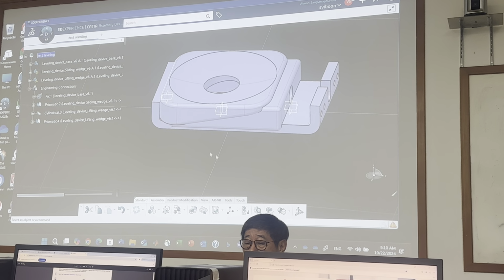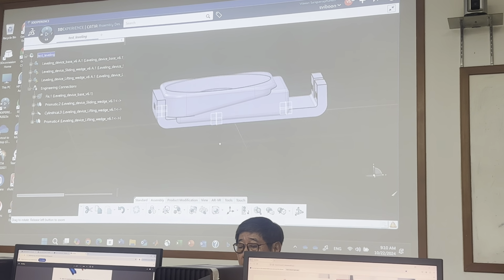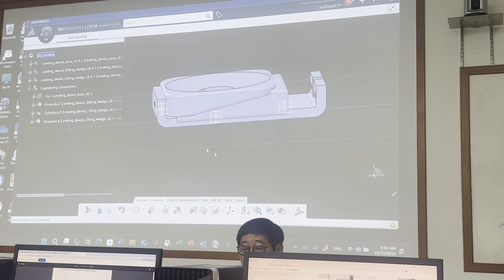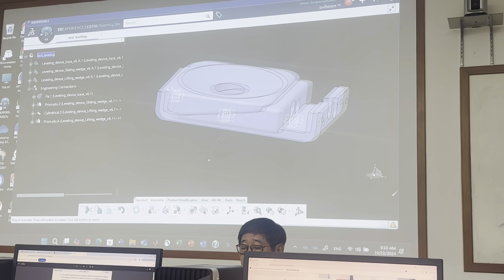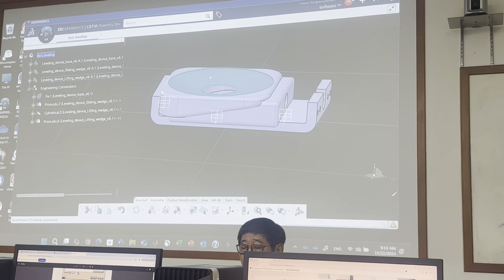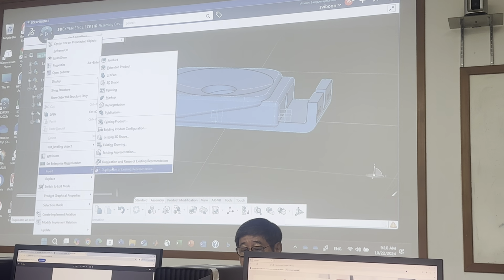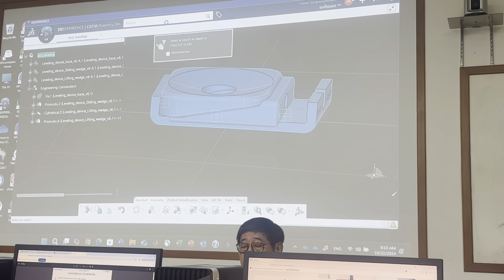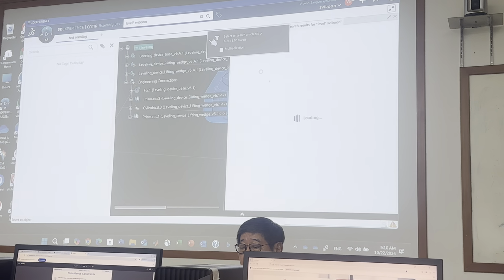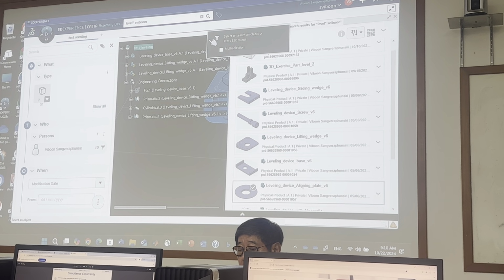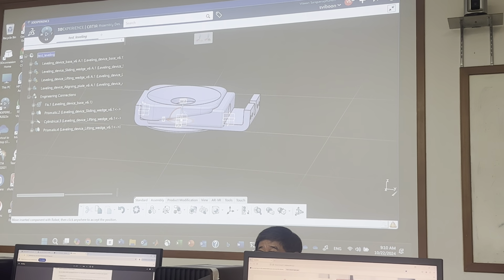Okay. Right? And this one. Next, I bring another one, the alignment plate, right? Okay. This alignment plate.